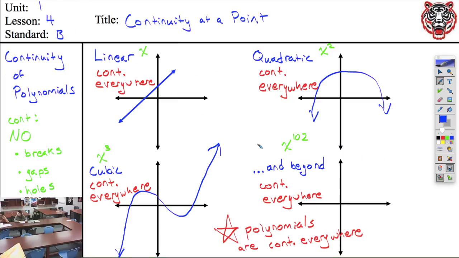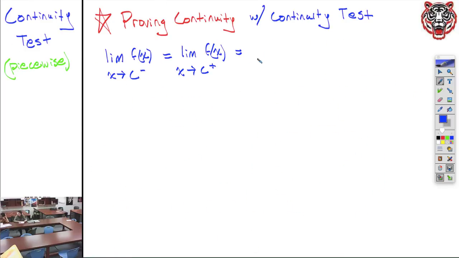But on these questions, so if this was C right here, this point right here, coming from the left and coming from the right, it does approach the same height. So far I'm okay. But it also needs to satisfy a third condition. It needs to be equal to f of c. How do I read f of c without saying f of c? What does this really mean? The height of c, exactly, yeah.